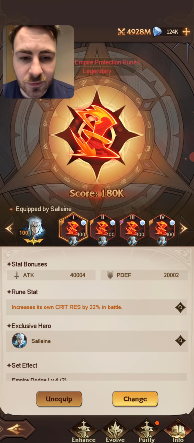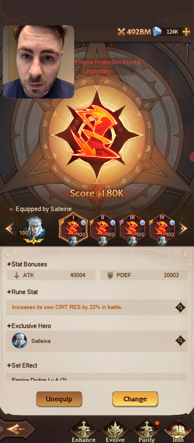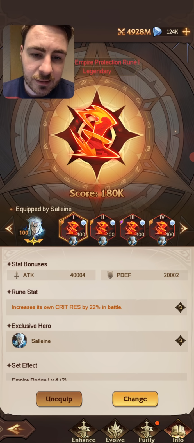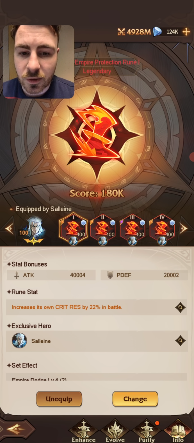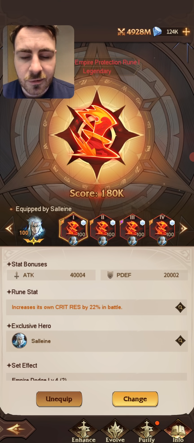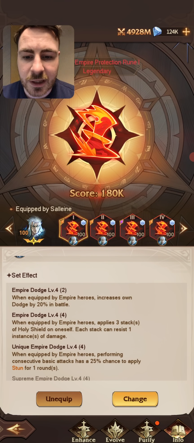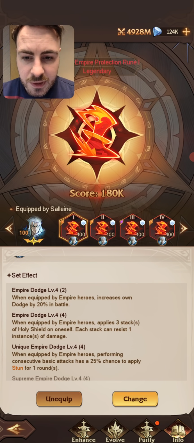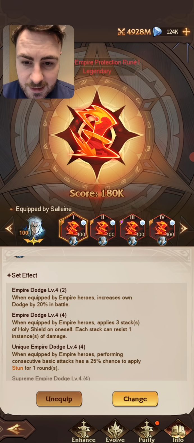As you can see, we've leveled up to all red runes here, legendary red runes, and I've got unique runes as well. That's what this little blue dot is on the rune itself. As you can see, each one has a little blue dot, which will give me another effect. So for Sal in particular, because I've got four of these dodge runes equipped, all in the same type, when equipped by Empire Heroes, got to be Empire Heroes specifically, increases own dodge by 20% in battle.